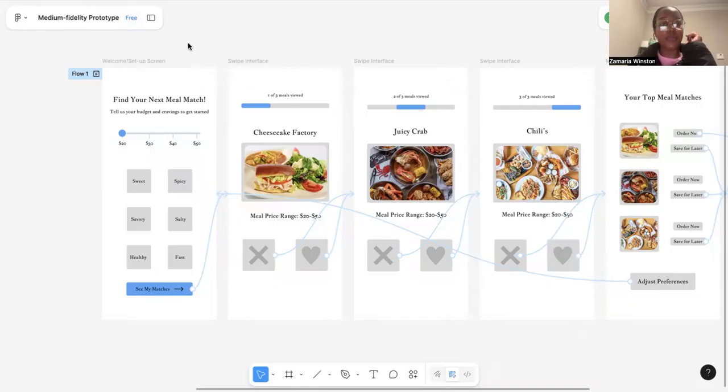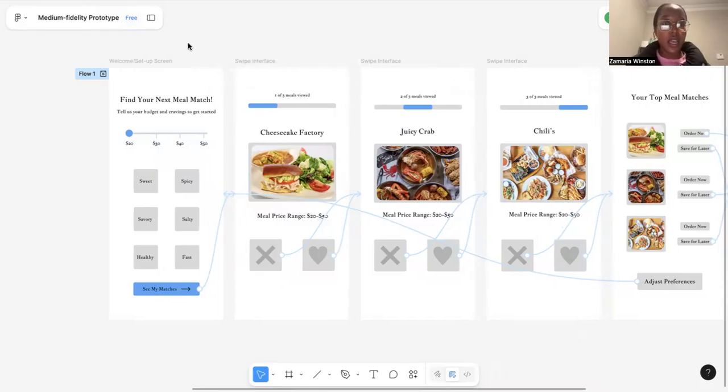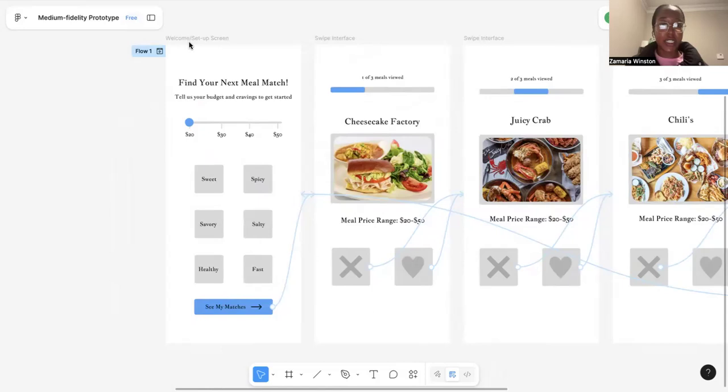So in order to do this, we begin by looking at the welcome screen, which allows the user to find their next meal match. They're given the ability to adjust their budget and cravings to match the restaurants and meals that they will be having the option to select from, overall making their choices a lot easier and a lot simpler when scrolling through the interface to find their next meal.